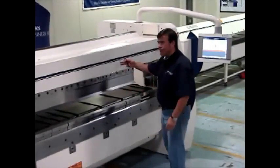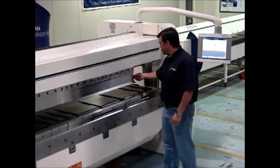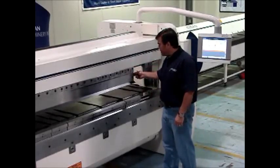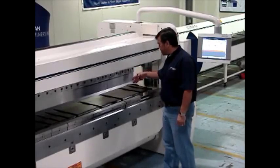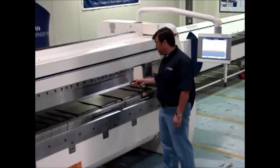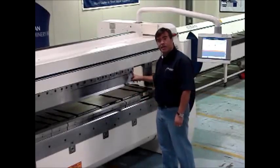The reason why you want this is when you're running from the rear or you're running a large panel, sometimes you'll spin the piece and you'll hit this tool. When you hit it on another machine, it will tend to knock out forward, and then when you come up with a folding beam, you'll break your tool or damage it. With ours, you'll never have a problem with damaging it like that.